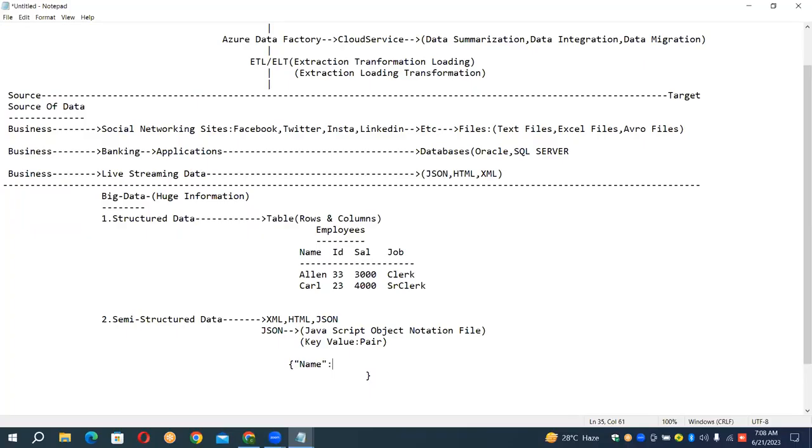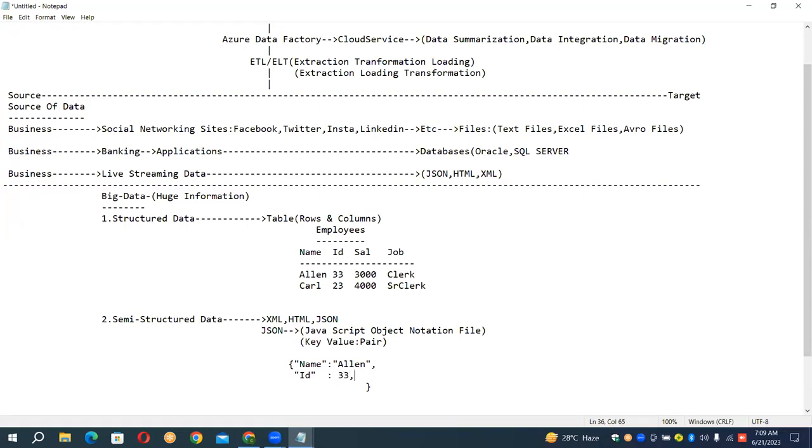What is the value? The value is alien. Alien is a character, so it is placed again under quotes, comma. What is the next key? ID is the next key. And the value is 33.